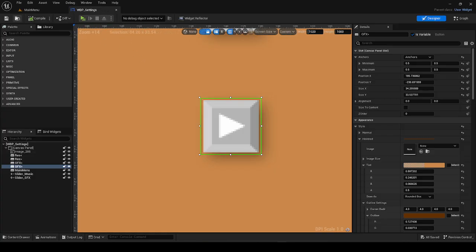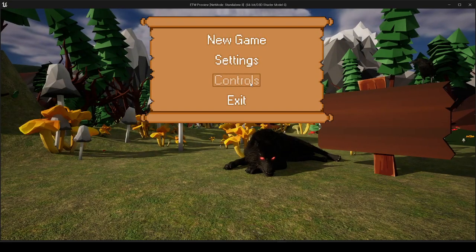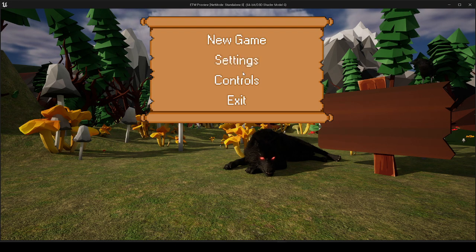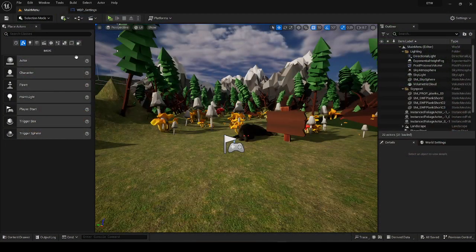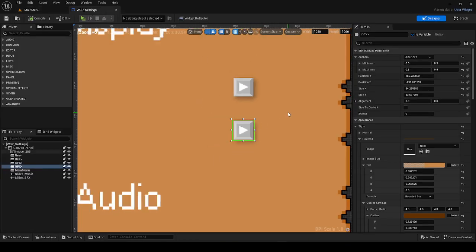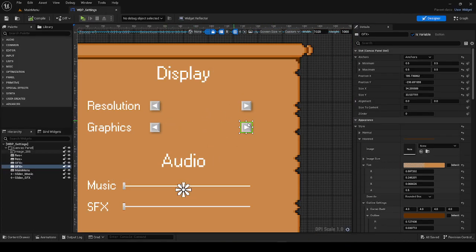Okay, so we have our buttons. Our buttons are perfectly in place. I might actually go through the other ones and just sort out the anchoring, because setting the anchor to the middle of the screen seems to have perfectly aligned those. I'm very happy with that. Look, when you hover over it, that's perfect. So now what we need to do is add a text block, which is going to go in the middle.